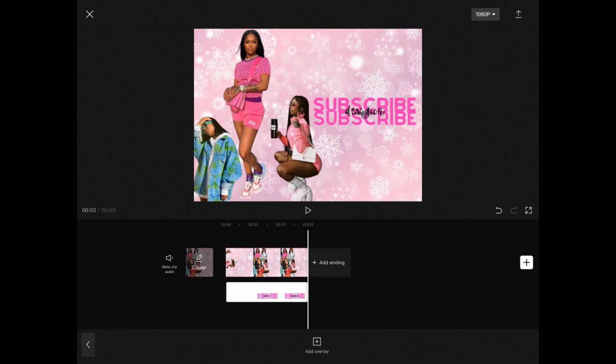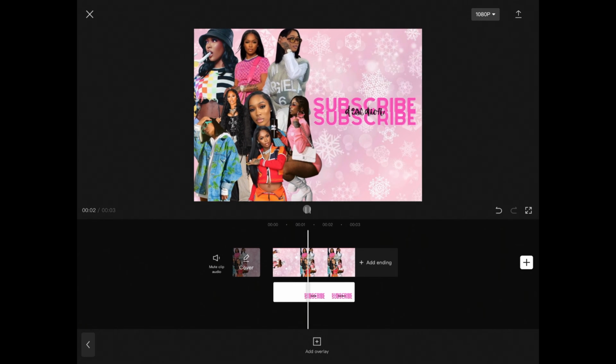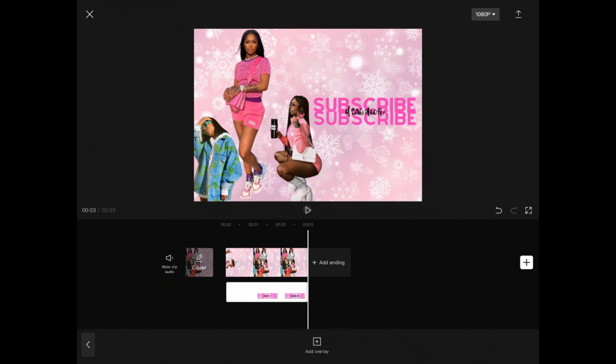So once we are done with this part, I kind of like but don't like the way the Des Dior part looks, but this is how it's going to look, and we're not really worried about those clips that are at the end, because when I'm done putting everything together, everything is going to fall into place.